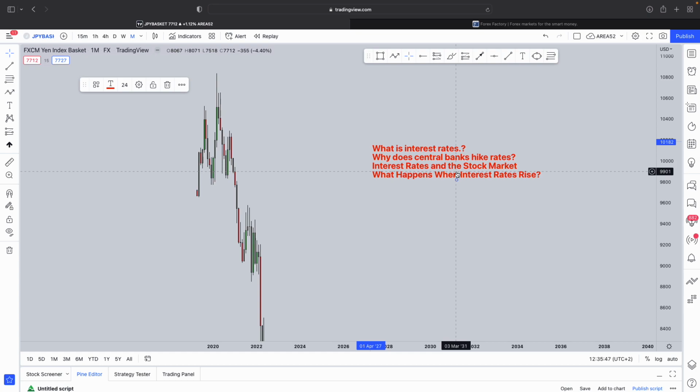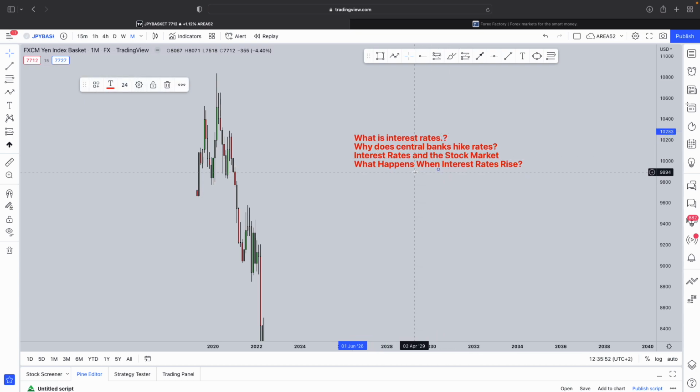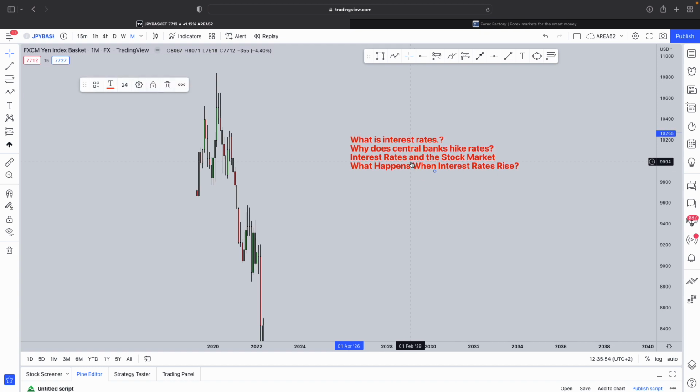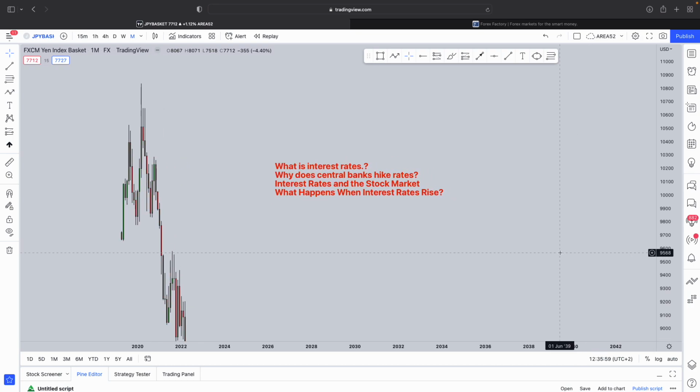Now, basically what happens in a situation like this is, if you have people that had accumulated so much debt over a long period of time, a lot of people, because interest rates are so high, won't be able to afford to buy a property because of high interest rates. If you bought a house maybe in 2020, during the pandemic, at a zero interest rate, you'd have probably seen the housing market take off.